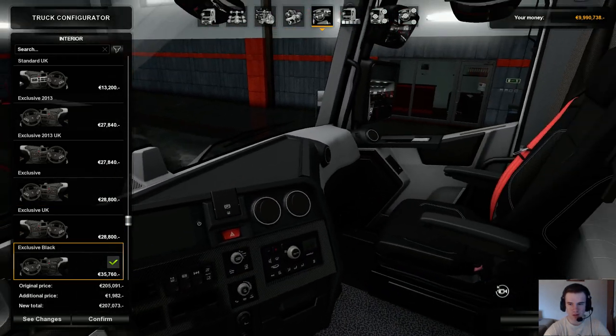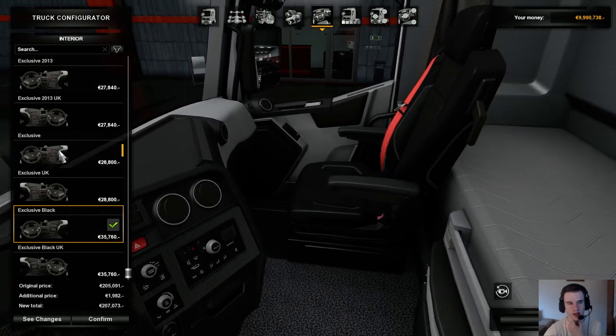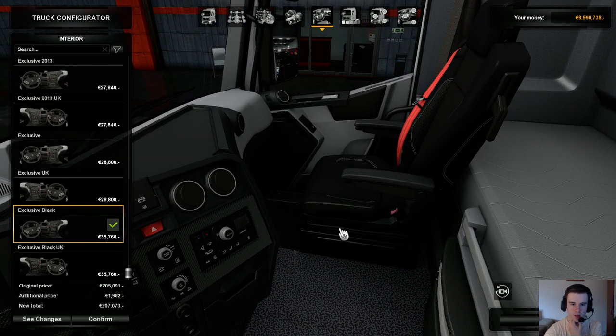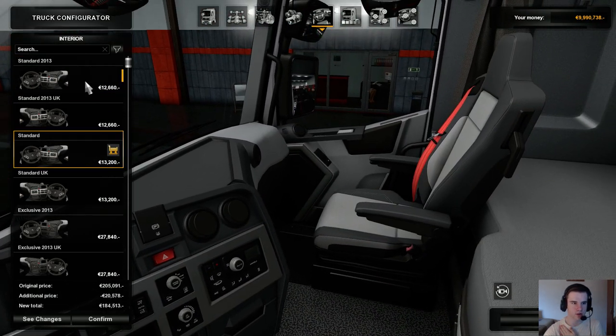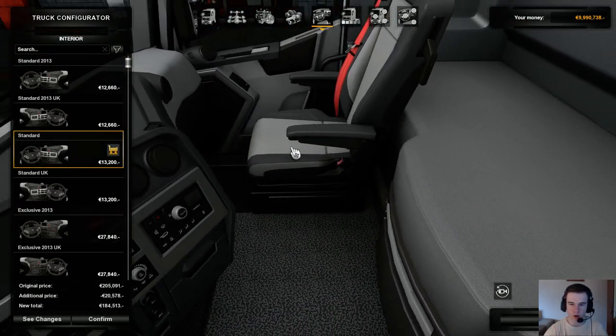Exclusive black. Wow. Jeez. That actually looks quite nice. I like that one, but also like, I don't like any of them to be honest, but I like that one and I like the exclusive black. But then the exclusive brings out the colour into it. Not that one. The standard or the standard 2013. I'm going to go standard because I want to sort of be a modern era.